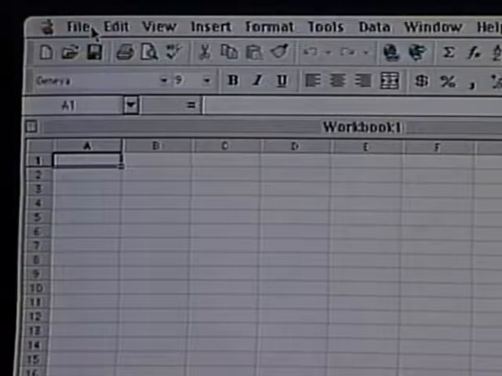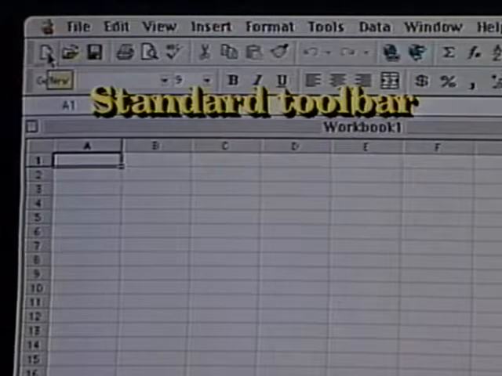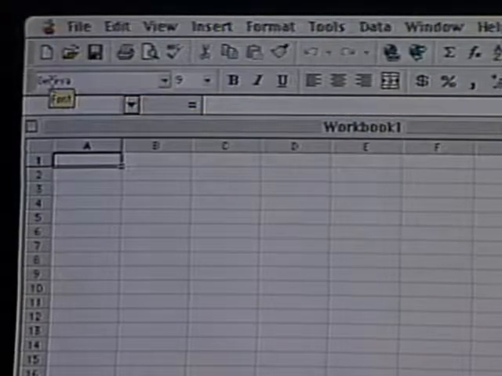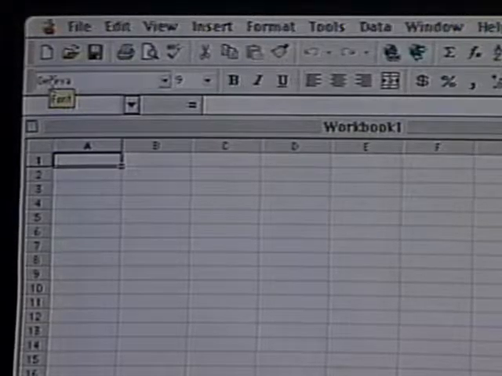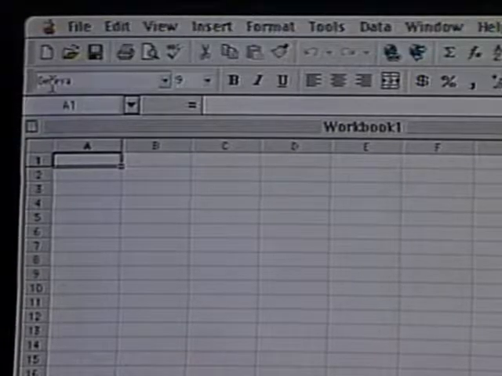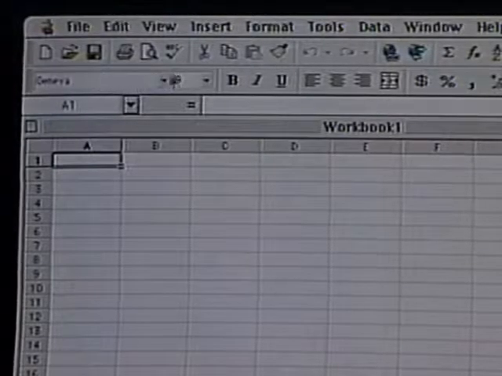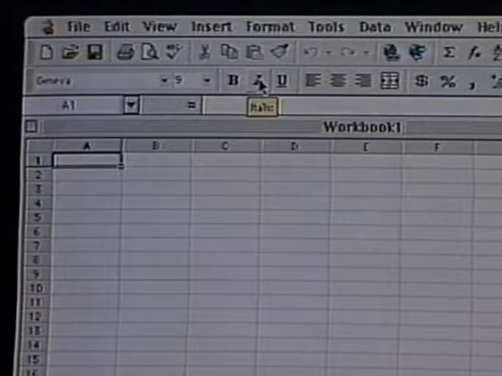Below the menu bar are two toolbars. The first toolbar is the standard toolbar. The second is the formatting toolbar. Each toolbar contains tools we can click to quickly select a command. So while we use Excel, it's our option to select a command through the menu or a toolbar because almost any command can be accessed from a toolbar. Notice that as we pass our pointer over these tools, a tool tip for the tool is displayed. These tool tips show the tool's function.